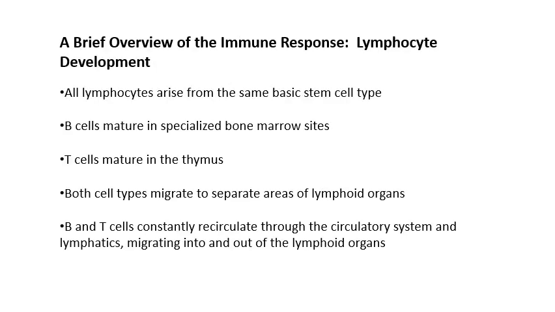As far as lymphocyte development goes, no matter what type of lymphocyte we're talking about, they're going to initiate from the same type of stem cell found in the bone marrow. With a few exceptions, almost all blood cell production happens in the bone marrow. The B cells stay in the bone marrow and continue their maturation there, while the T cells migrate from the bone marrow to your thymus gland, where those T cells mature.